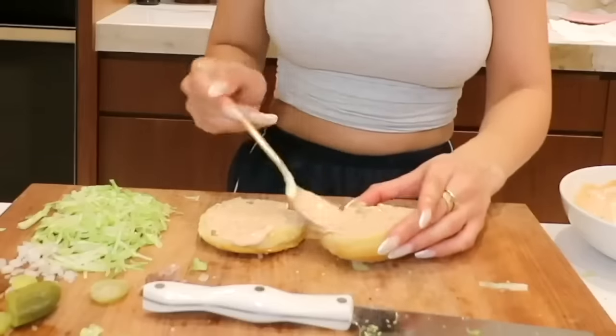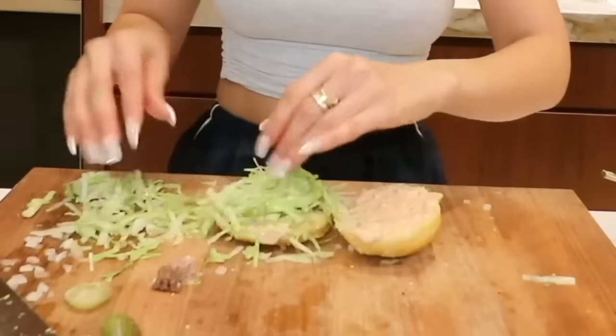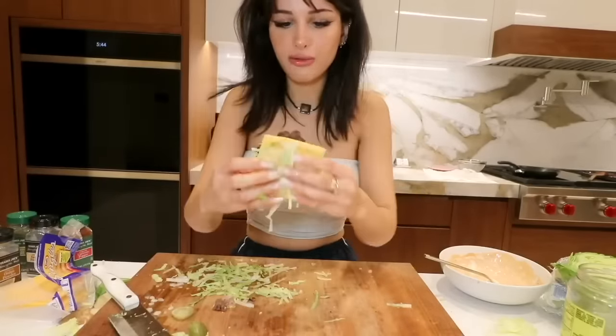I'm gonna be making the gluten-free one now. Make this my way so I can actually try it. Extra pickles. I've already had enough gluten for the day. Some onion. I just throw everything on this. Plastic cheese. I might just make this into a regular burger. I'm gonna make it look like it has two patties. And there you have it. Gluten-free Big Mac.